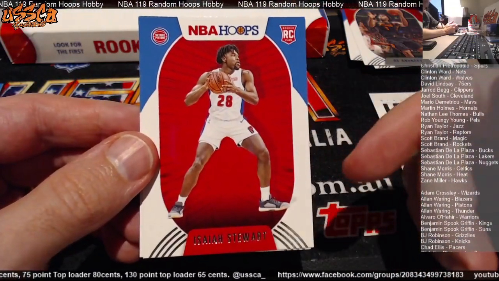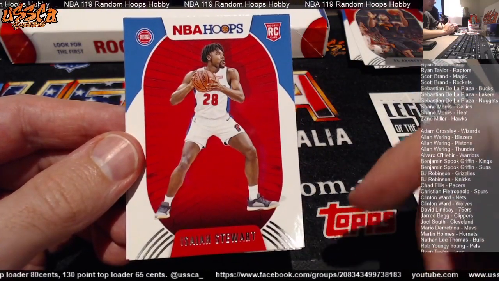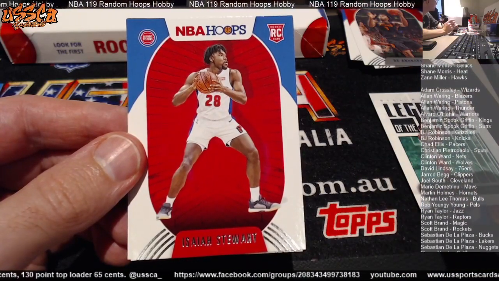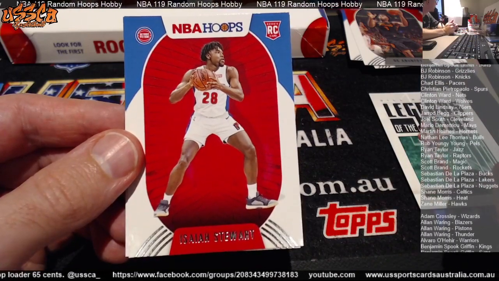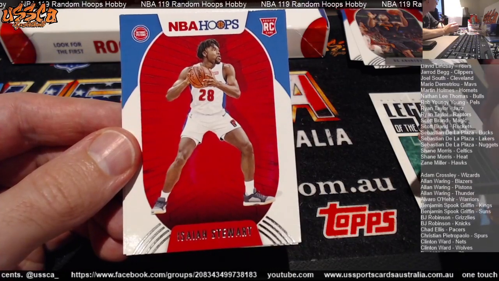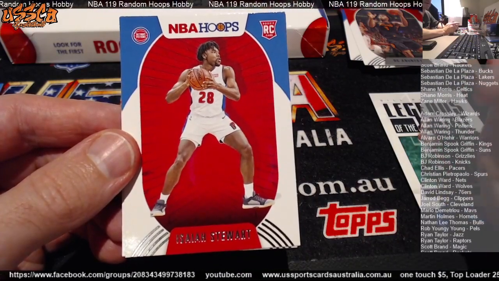So I think this year Detroit is one of the better teams to get because essentially they've got three rookies. They've got Isaiah Stewart, who was a really good late round pick. They got Killian Hayes and Sadiq Bey. So basically, if you hit Detroit in a random, you've done really well.